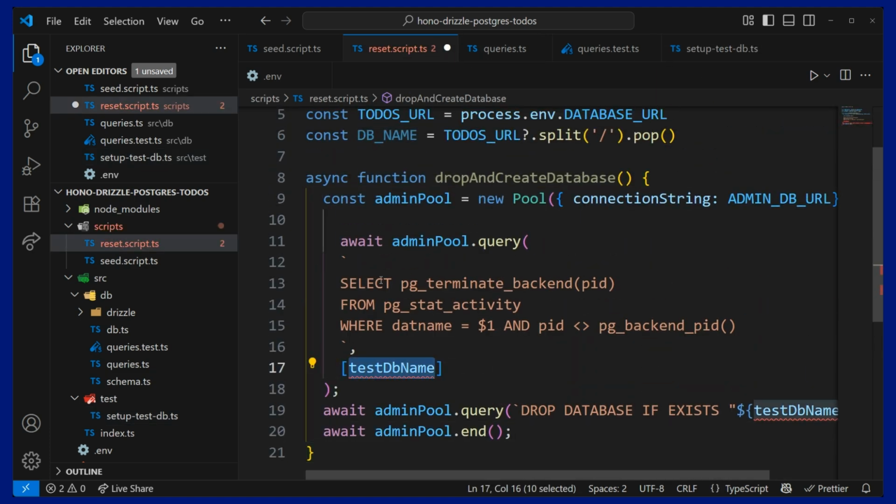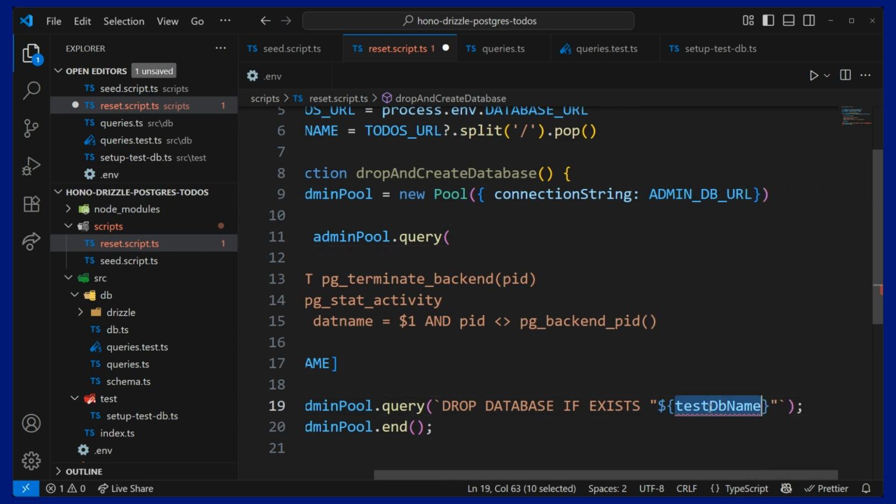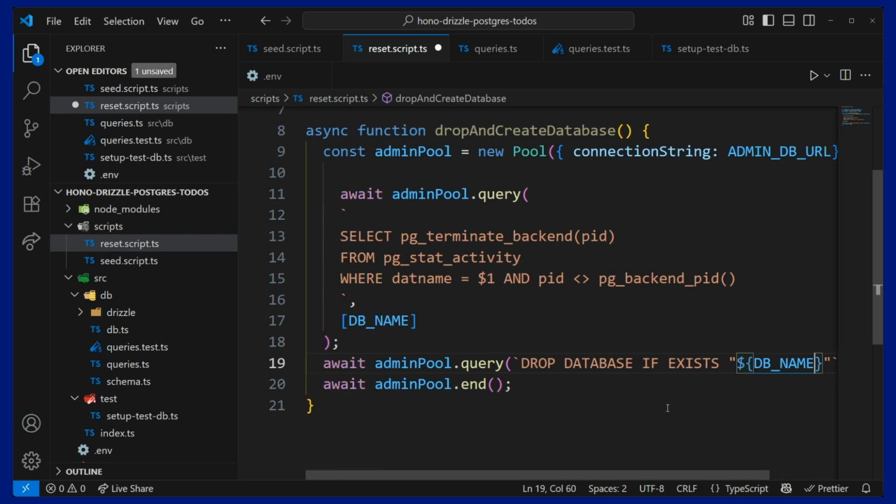Instead of terminating all connections to the test database, we'll terminate all connections to the todos database, which is our local running database, and then we'll drop the database if it exists, which DB name would be our todos, and then we want to recreate it.